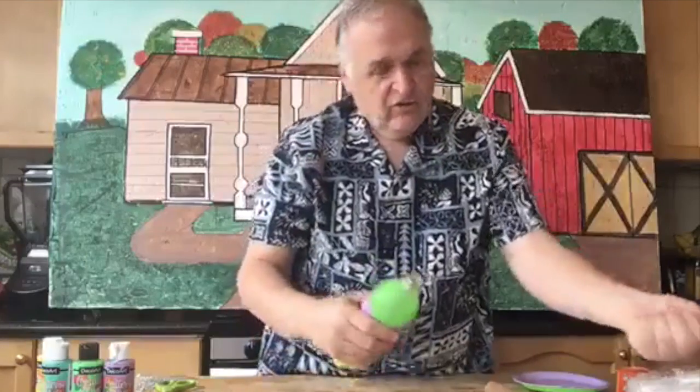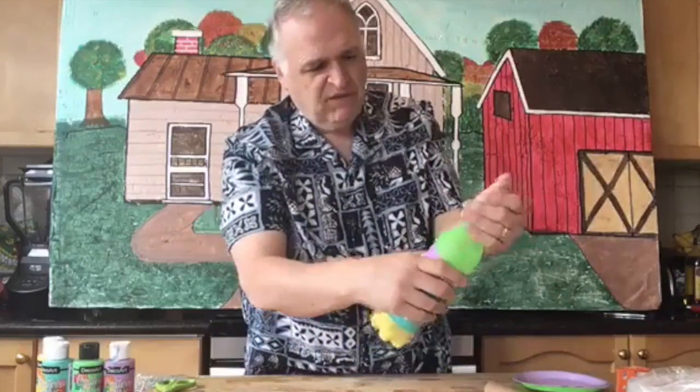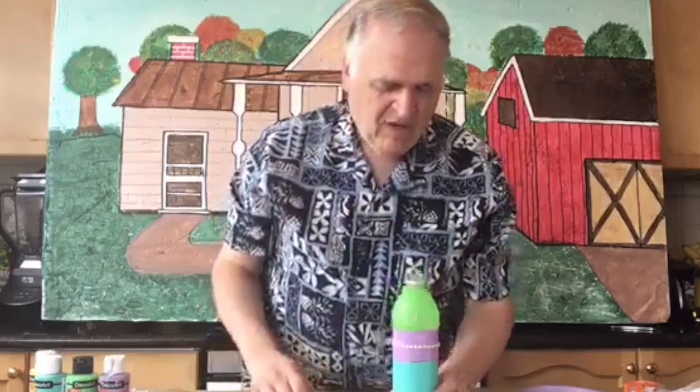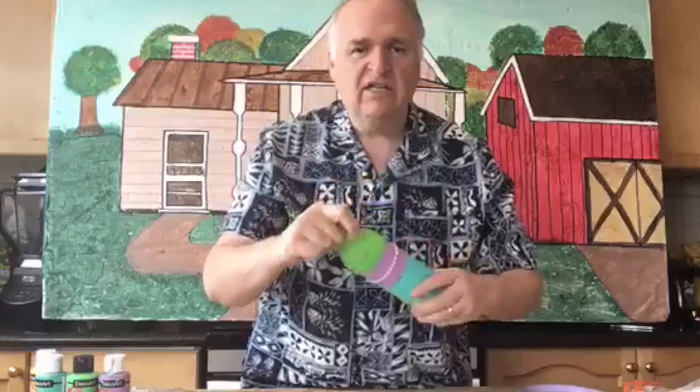And all you got to do is kind of let them drop from your hand. This is something that's easy for anyone to do. And then depending on how many you put in there, you'll get a different sound. My maraca's now got some beans in it. I'm going to test it out. I put the lid on and test it out.